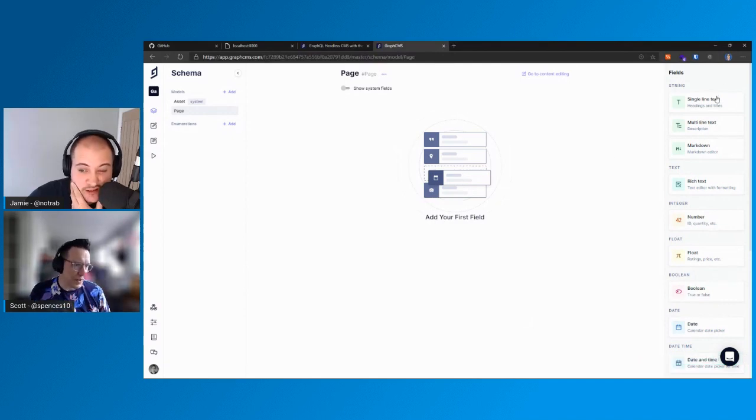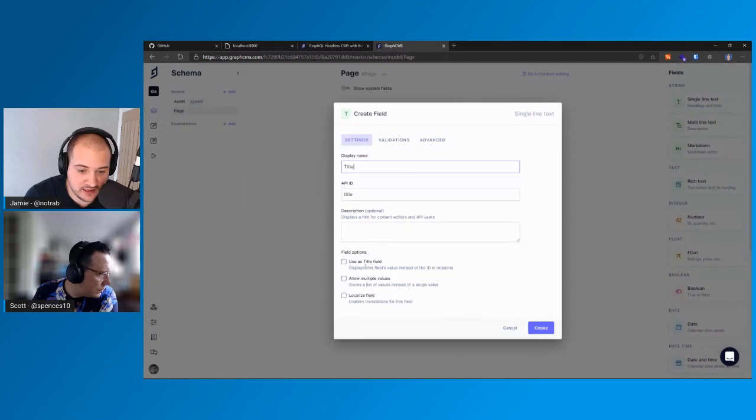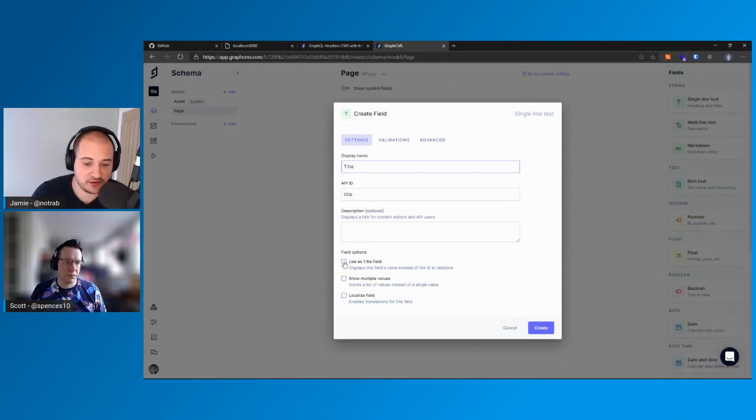So I'm guessing the first one will be single line text. What's this going to be? Page name? Just call it title. It's already a page, so we can just give it a field of title. If you click this use as title field, it doesn't really make much sense when we're querying the data, but when you're using the UI, it's really nice because if you go to relate things, then that stands out when you're linking relations.